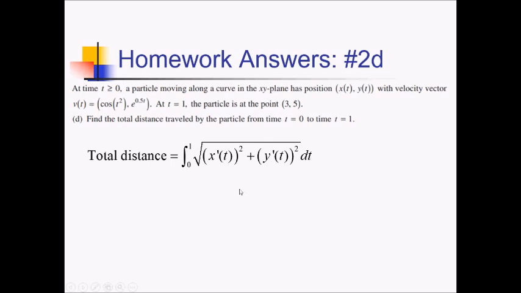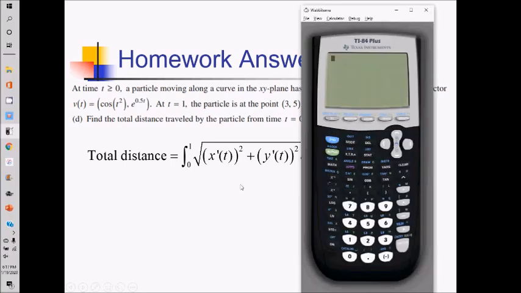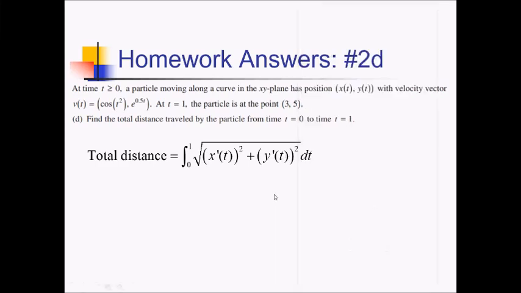Now the good news, doing this on the calculator, we actually entered this speed expression here as y5 on our calculator when we were figuring out when it equaled 3. So it's going to be a lot faster now to enter all this on the calculator. So back on my calculator then, let me do math 9 to get my integral. We got 0 to 1. And in here, this whole thing is just alpha trace y5. That's where we stored that. Put a dx. And this is all coming out to about 1.595.